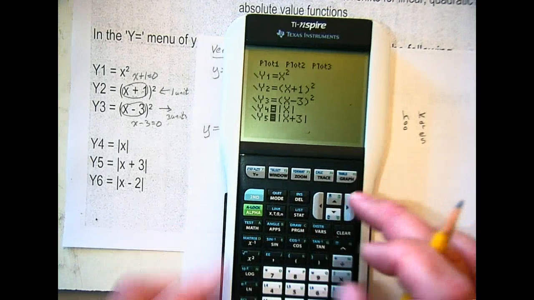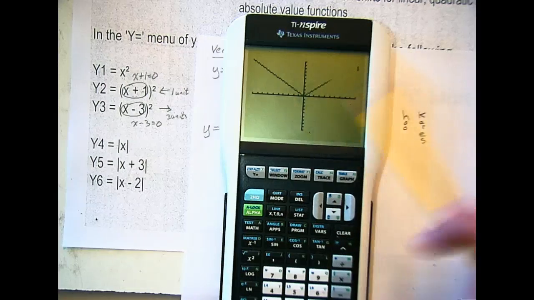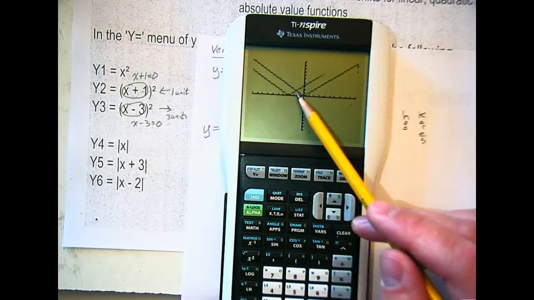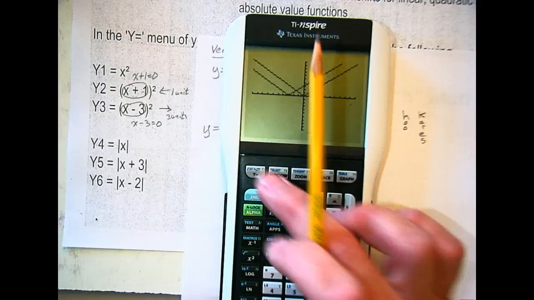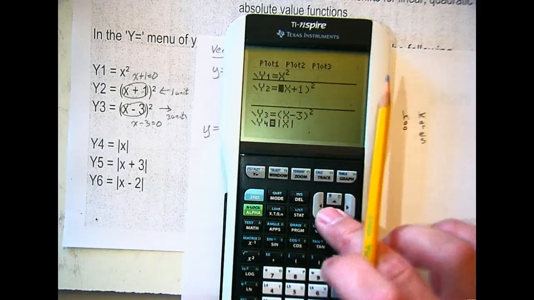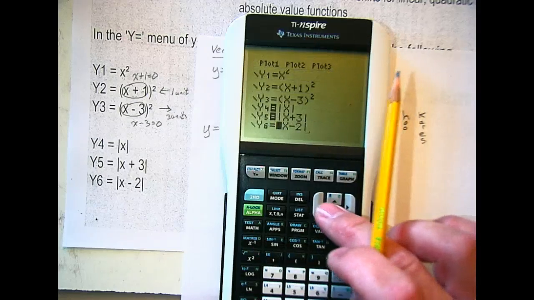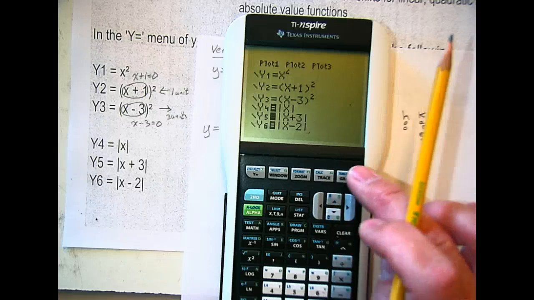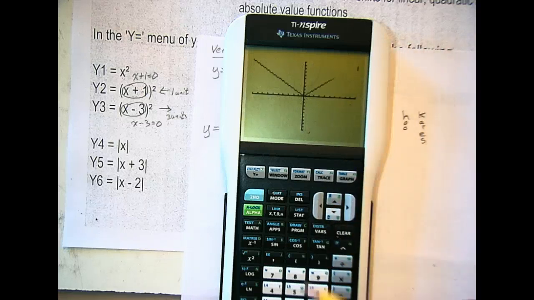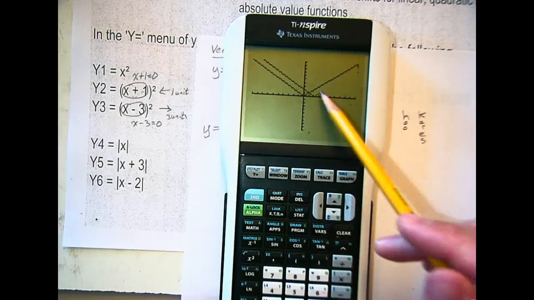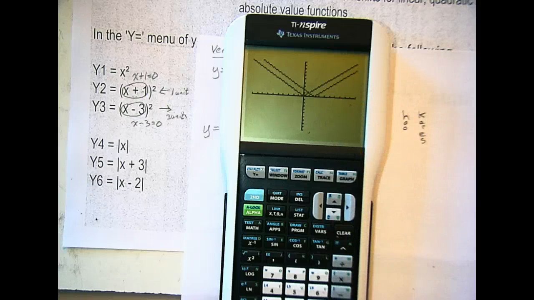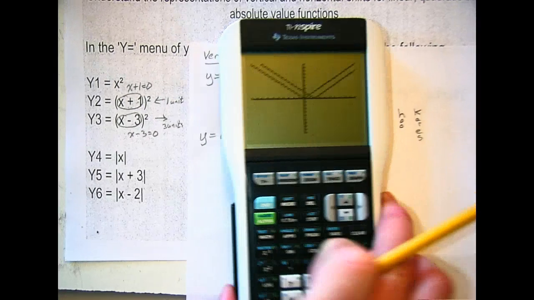All right, here's the +3. Let's see if you're right. Absolute value, it's a V shape. +3 went to the left. Okay? Which means my -2 is going to go to the right, hopefully. Hopefully. Now, I don't know if I selected the right one. Yep, there we go. Okay. Very good. Any questions there? Okay.